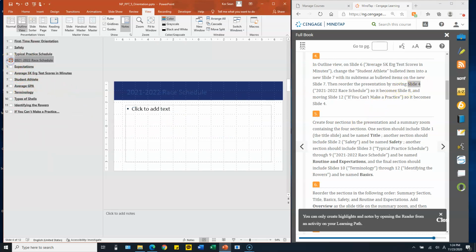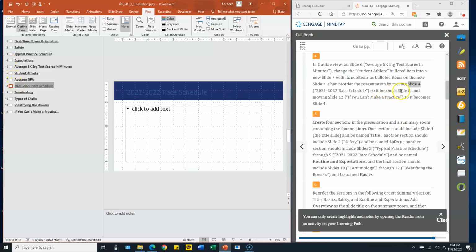So click slide 4. As you move your mouse on the rectangular box, the icon changes to 4 arrows. So use drag and drop. Click and then drag it right after slide 8. Can you see the insertion bar? If the insertion bar is between 8 and 9, then we are moving it to slide 8. So we just moved slide 4 to 8.